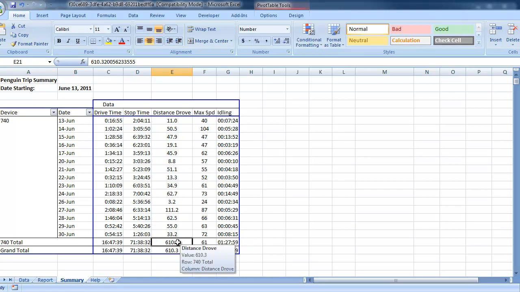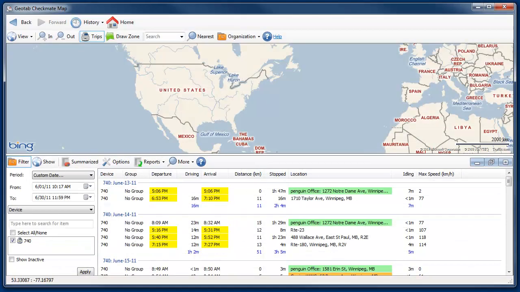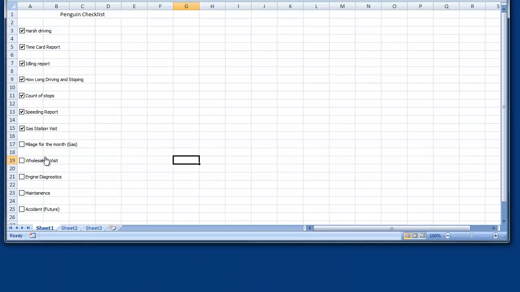So that's a fast way to get the total kilometers for an entire month, and you can compare that to your gas station visit report as well too, and that will give you the entire picture. And there we got mileage for the month.